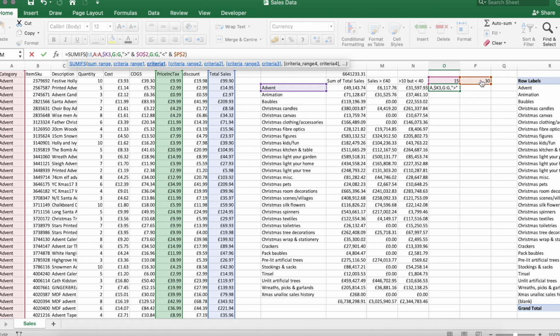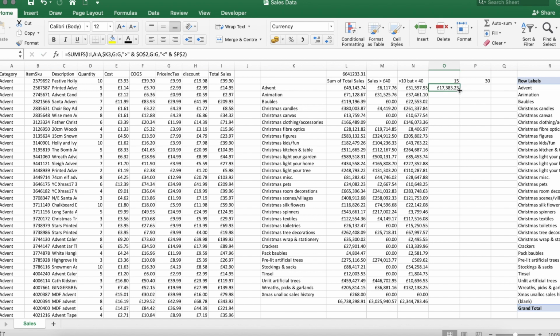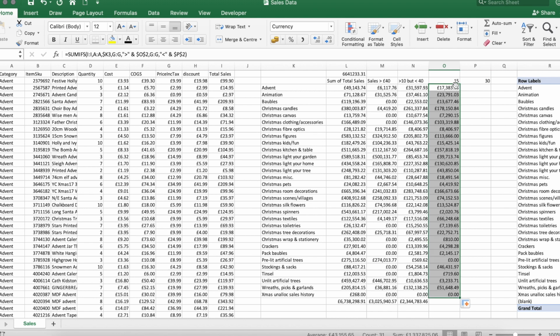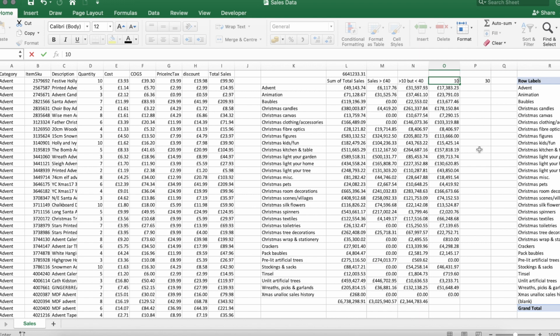And then we can copy this formula down, and now we can do a SUMIFS function based on criteria that we can now change. So we can say between 10 and 30, and that will update all of those formulas dynamically. We can hit the auto sum. Now, because that's a number, it's going to try to include it. So we'll instead just select the criteria that we actually want.